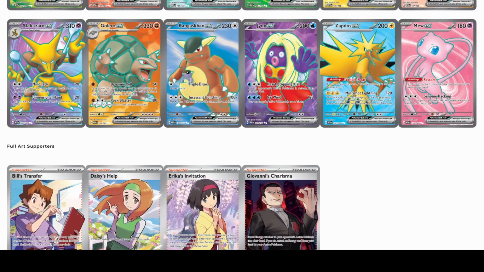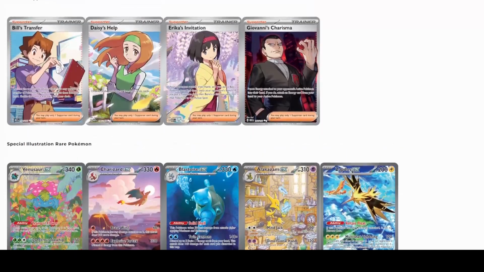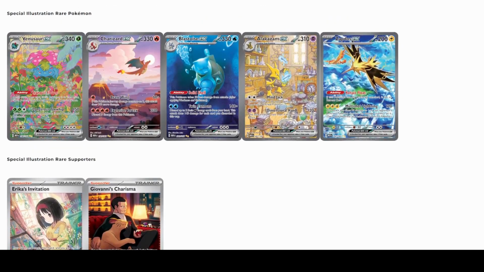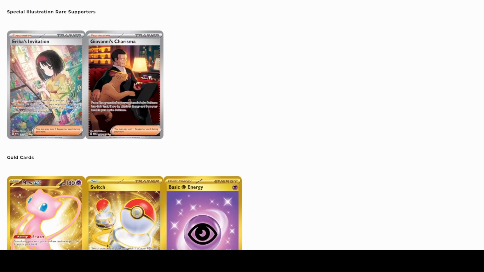With all these cards, really. It's really awesome. And then, of course, we have some full art supporters that are really cool. And some special illustration rare Pokemon. The Blastoise, he is stunning. I definitely want to get maybe one of those at some point. And then, of course, special illustration rare supporters. The Erica's Invitation is very popular and a chase card for many.